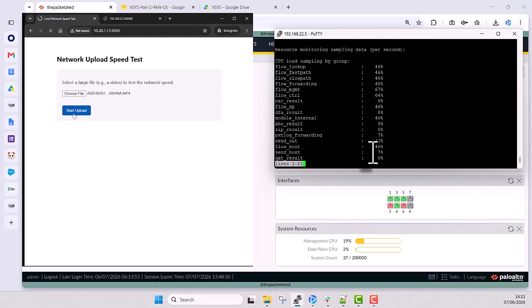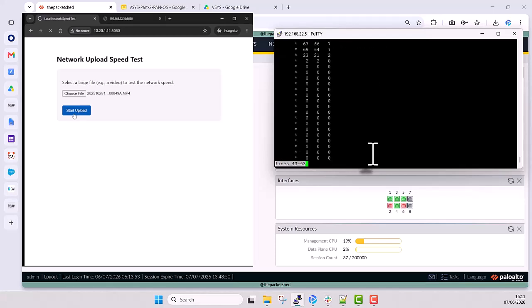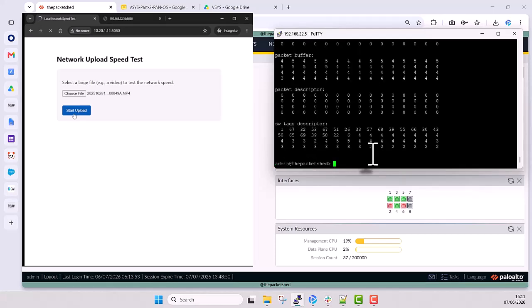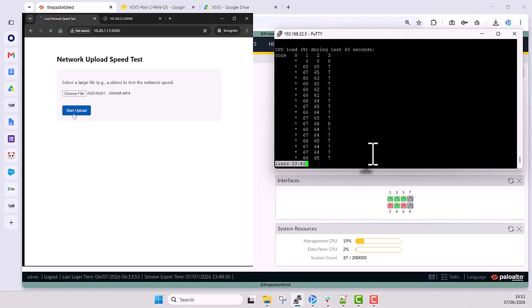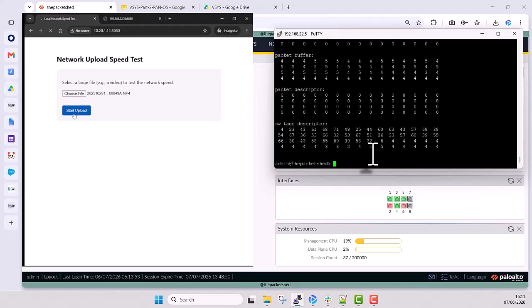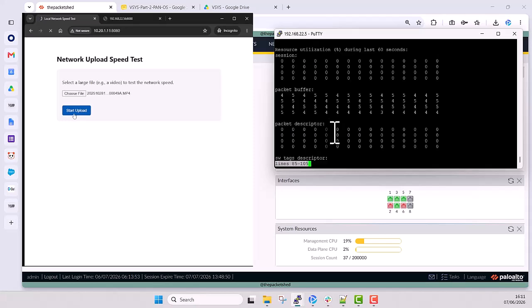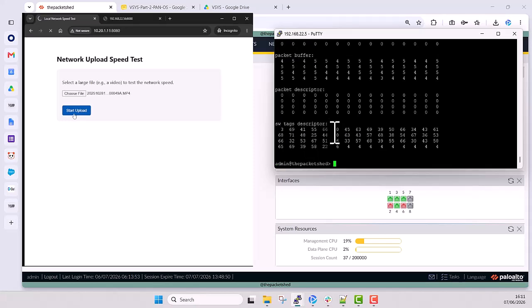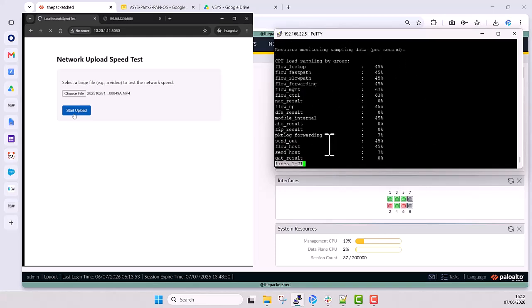These numbers look quite consistent. 71 there. 71 again. So very similar numbers really, as you would probably expect. It's not much of a difference.